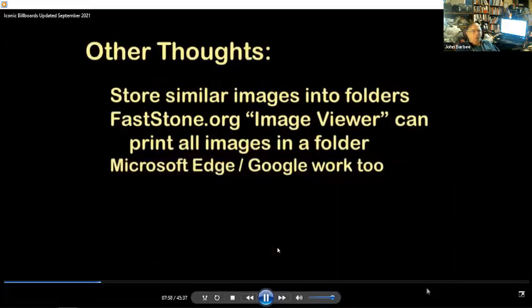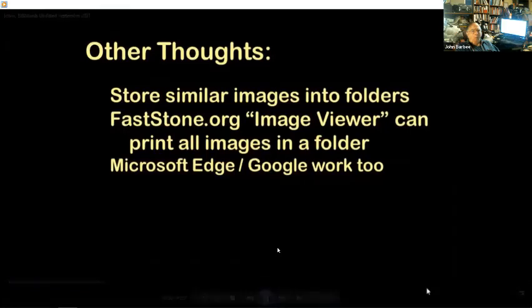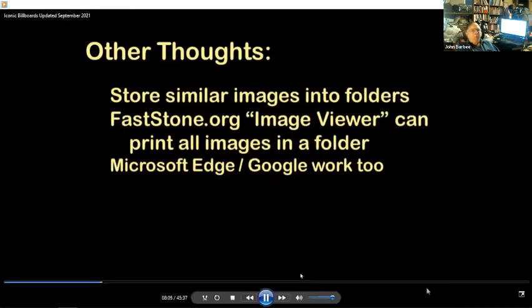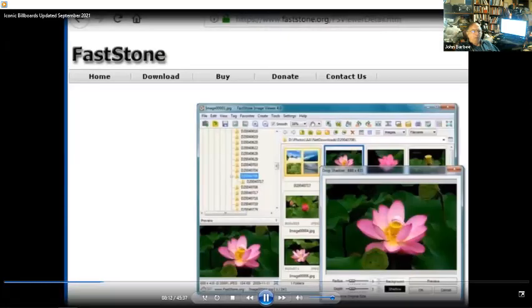Some other thoughts. You know I encourage the use of folders to hold similar images. If you would like some free software to print all the images in a folder, complete with their file names, I would recommend Image Viewer from http://www.faststone.org.